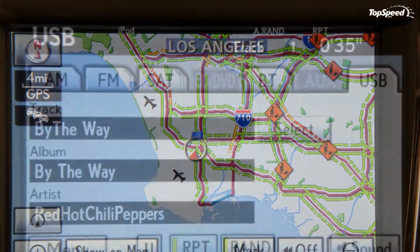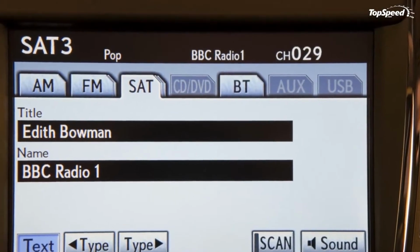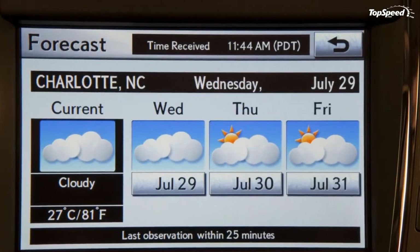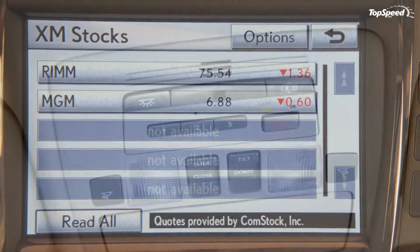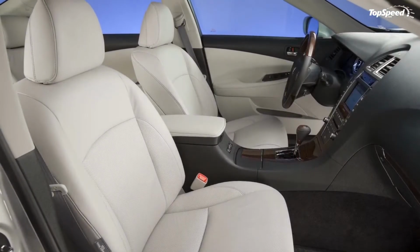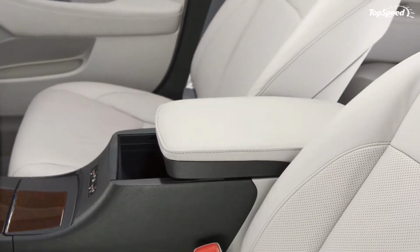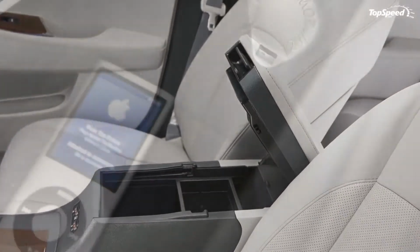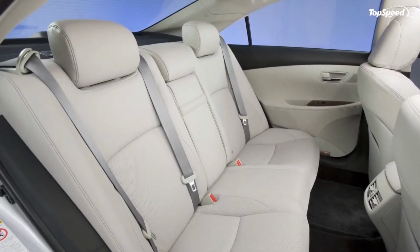Side mirrors now feature integrated turn signals, and the tail lamps are redesigned. Elegant new exterior colors accentuate the distinctive design in the 2010 ES350. 3.5-liter V6 engine, 272 horsepower at 6,200 revolutions per minute and 254 pound-feet at 4,700 revolutions per minute. For 2010, renowned Lexus luxury is enhanced by revised steering wheel controls, as well as new wood trim choices. A revised center console offers more storage than before.